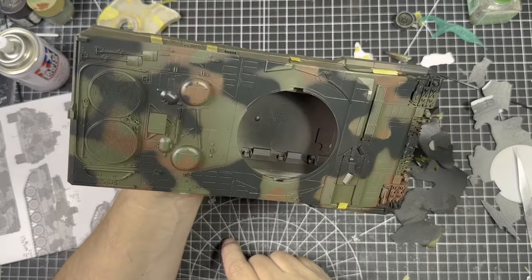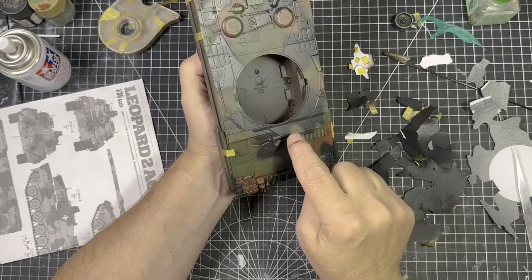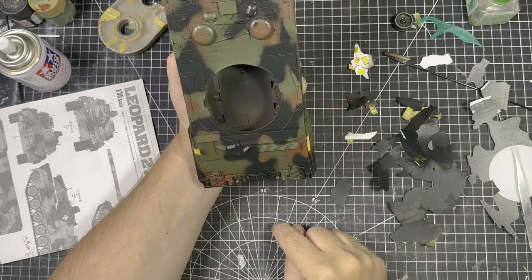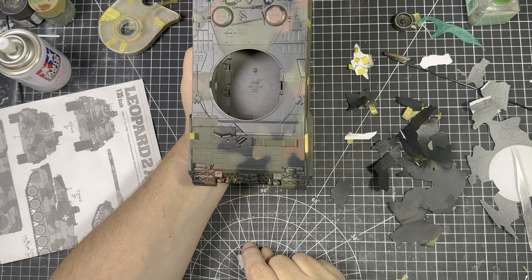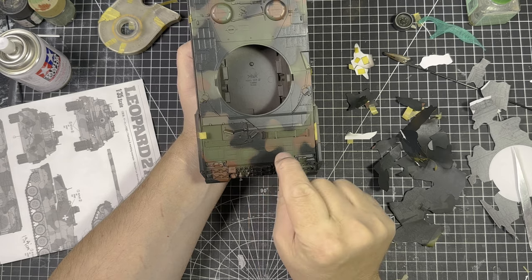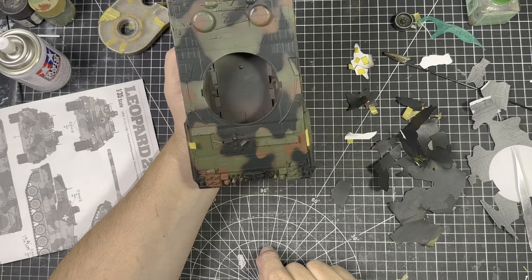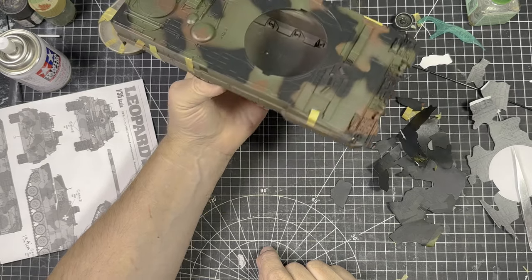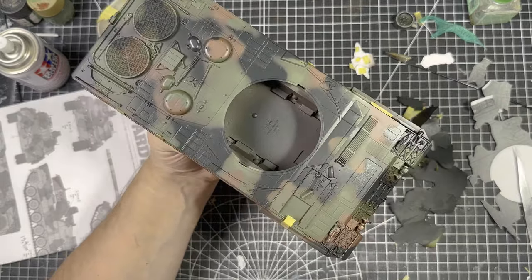That's what I'm gonna do. Now what I can do is I can cut that stencil again here and come back in with the green. But if I had an airbrush, I would just spray that green out. So, there you go. Set that aside to dry.